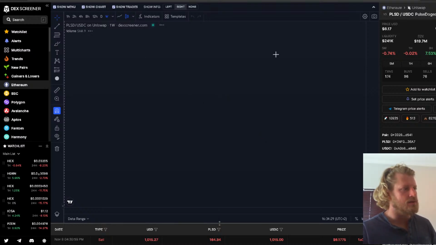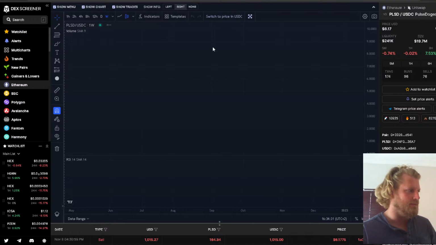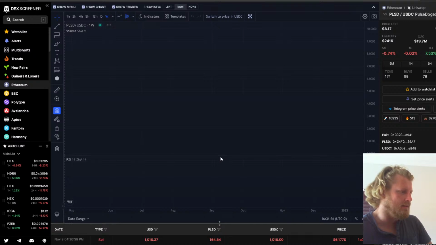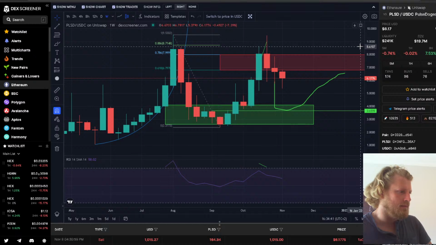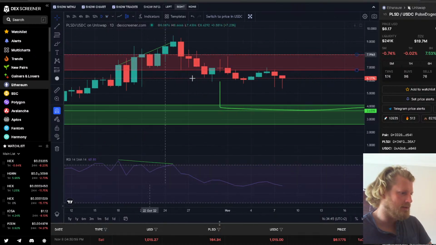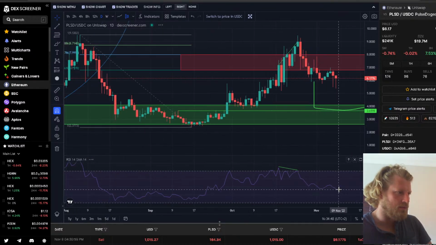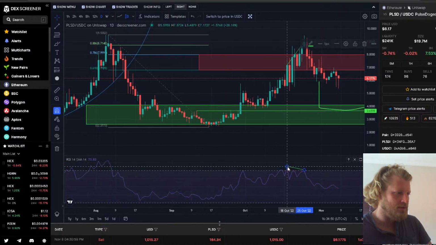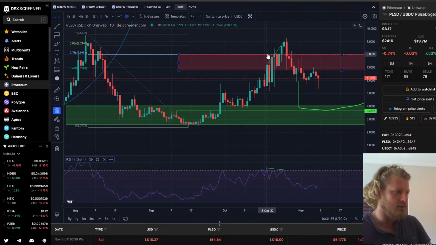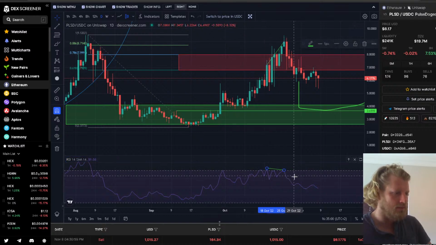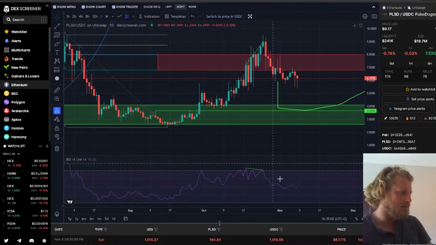I mean, Pulse Doge made one of the most impressive double tops that I've seen in quite a while, like this double top up here. The RSI is very, very high. Let's look on the daily. Still got some more room to go. When you saw this divergence on the RSI on the daily, you should have been like, okay, the top is in here. You can see price going higher, RSI dumping down. Run for the hills.